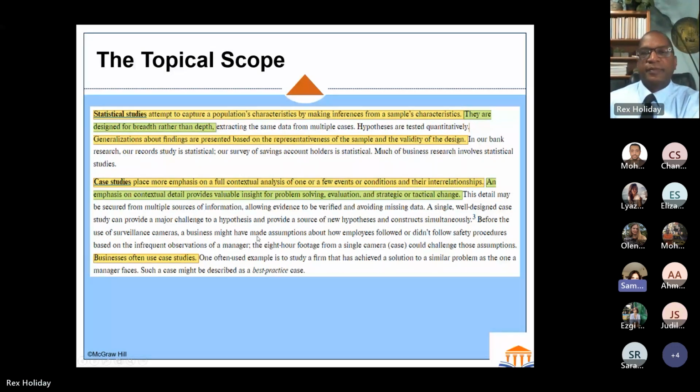So I think in general, when we are saying the topical scope and combining both statistical and case studies, we're basically saying it's covering a wide range of fields and disciplines.